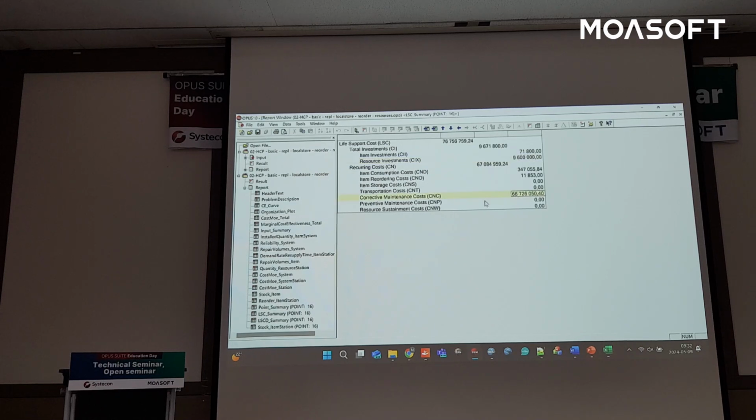And we also get the corrective maintenance cost. But of course, in the other one, here you see that we don't have any resource investment, and we don't have any cost for corrective maintenance either over the 5 years. So that's why, again, the point is moving far out to the right, because we've introduced new additional costs.